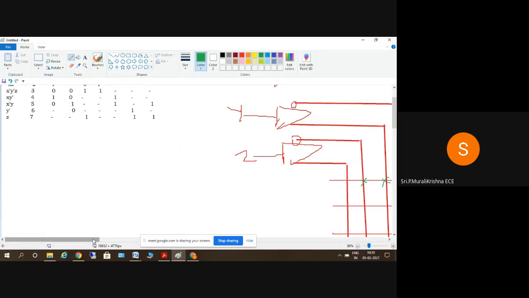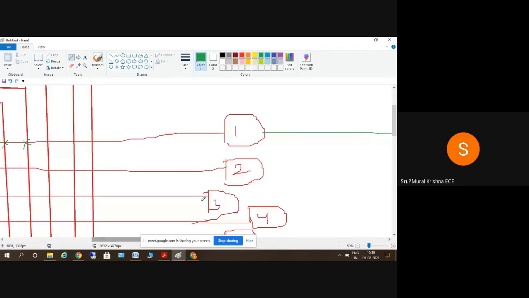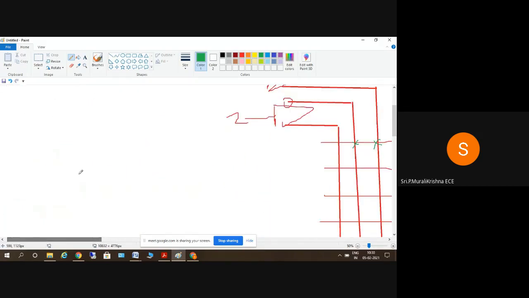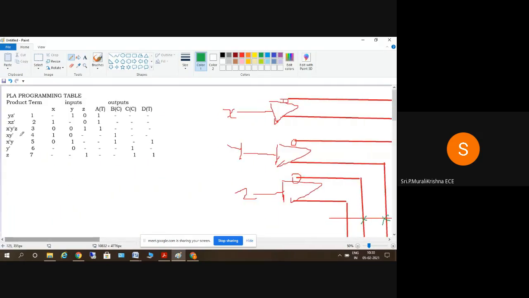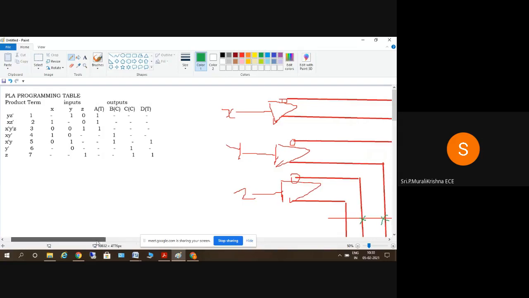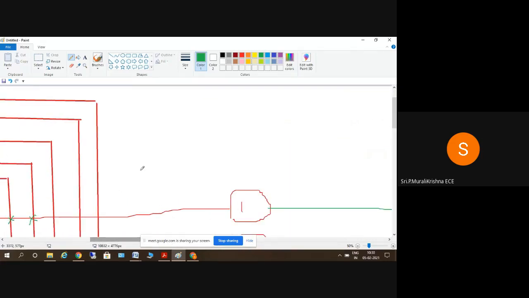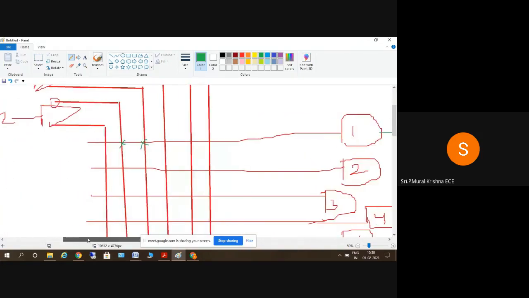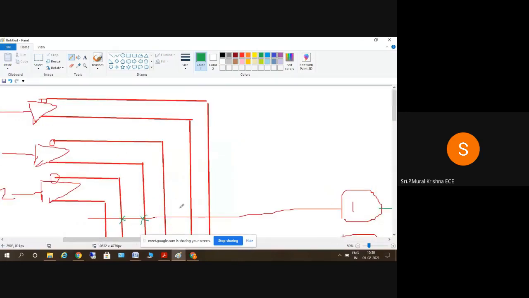Okay, and the second product term. So check the programming table. So we have x z bar. So x normal form. So this will be x here.